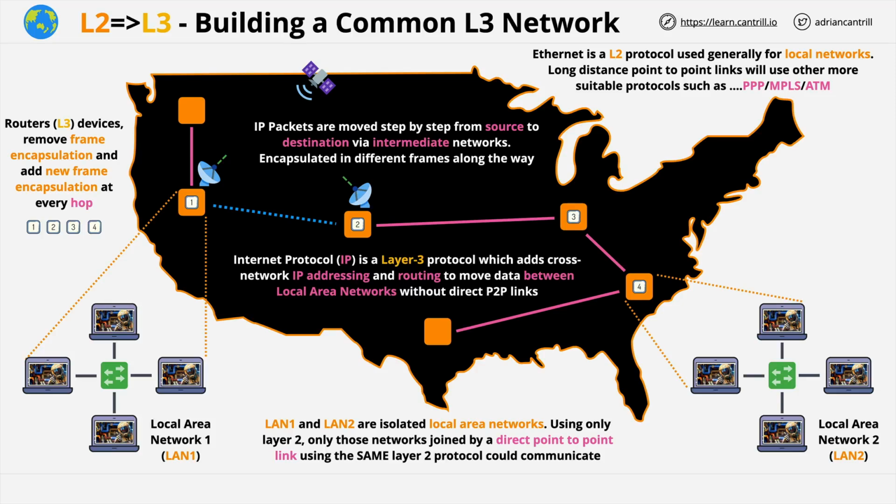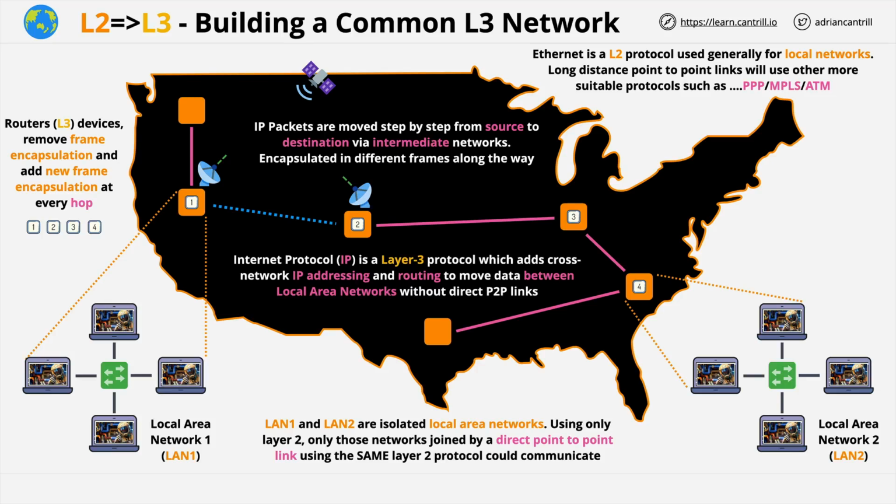The difference is that with frames both the source and destination are generally local. With an IP packet the destination and source addresses could be on opposite sides of the planet. During their journey from source to destination, packets remain the same. As they move across Layer 2 networks, they're placed inside frames, which is known as encapsulation. The frame is specific to the local network that the packet is moving through and changes every time the packet moves between networks. The packet, though, doesn't change.